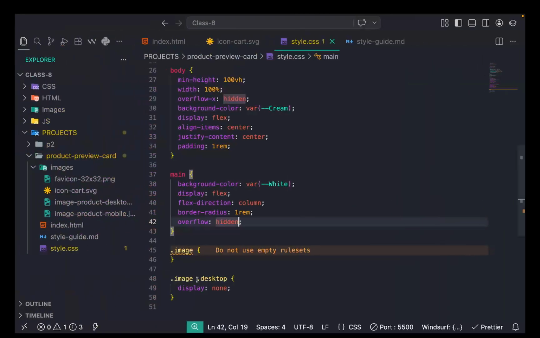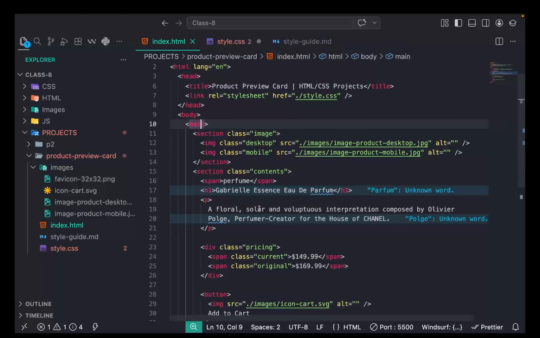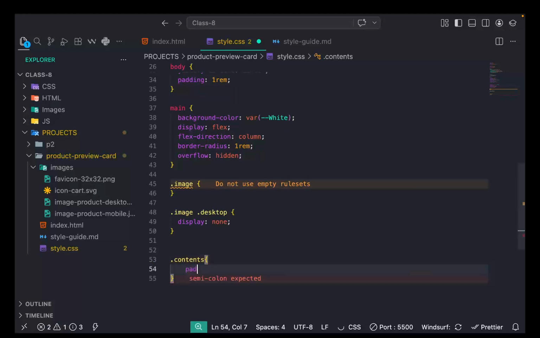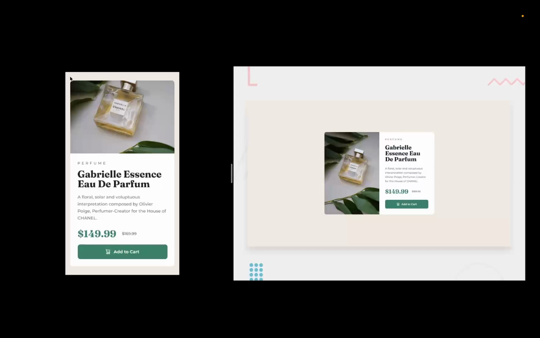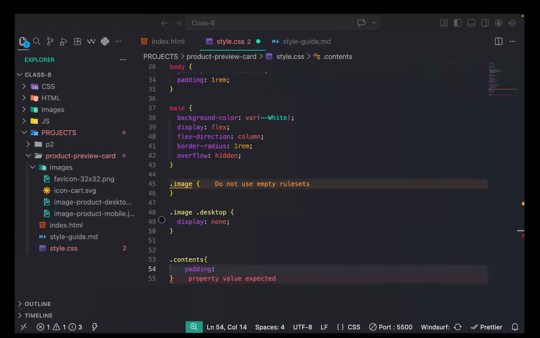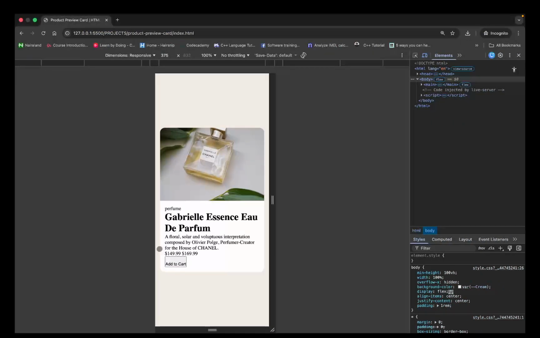And the reason why it is cut is because, don't forget, we need to talk to that one, which is going to be, do I call it content or what did I call it? Let me remove this one. Yeah, so it is called content like that. And what did I want to do here? We need to apply padding because if you look at the content, it's not jam packed. It's not like the image covers everything, but for the actual content, there is space inside that box. So let's put that space in so that we don't have all this stuff jam packed. So I'm just going to use 1 rem like that. I save, and as you can see, we have that spacing around the box.